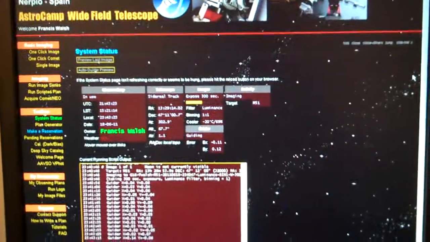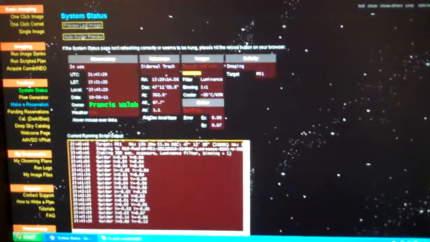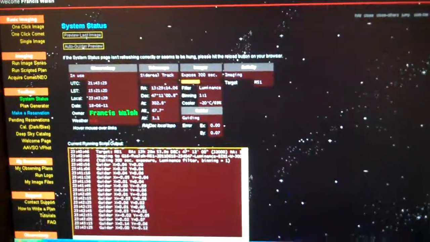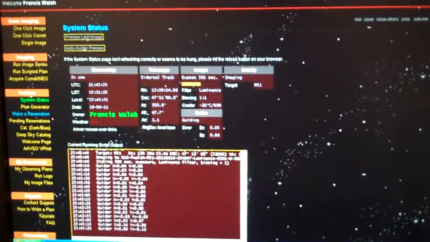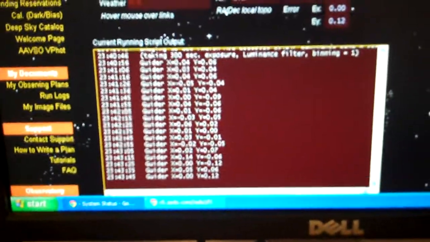The exposure for 300 seconds is a 5 minute exposure, so it'll still be processing when I end this video at 5 minutes or 300 seconds. We got about halfway to go. Halfway, you see the yellow bar there. It's growing across. It is guiding. You see all the guider codes. So this is really exciting. I'm very, very happy so far. We'll let you know what happens.